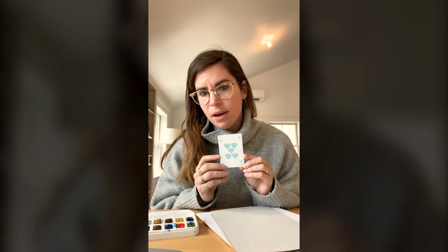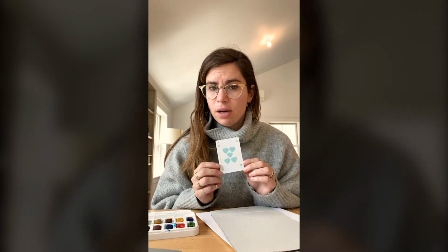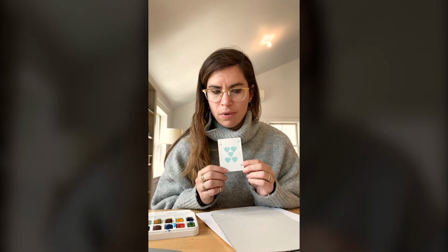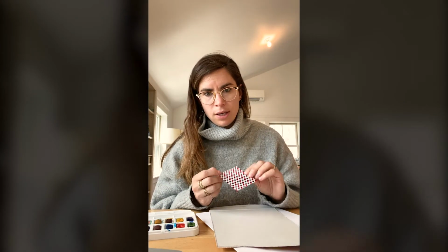So I think a playing card is actually a tiny bit smaller than the recommended size. I think it's 0.05 inches smaller than the recommended size, but I think that it is still completely approved as long as it fits inside a trading card sleeve. And so I thought this would be a good starting place for identifying and recognizing a playing card, or rather a template for your artist trading card. And I like the pattern on these playing cards. Kind of inspiring, actually. It's a nice geometric shape.